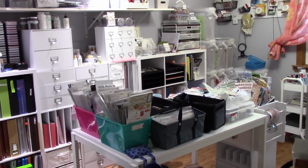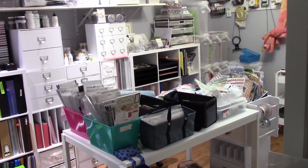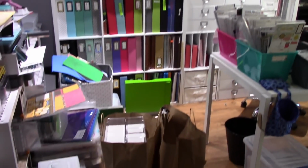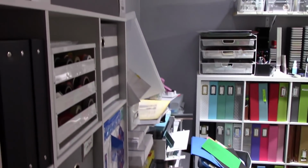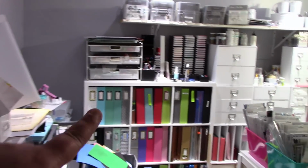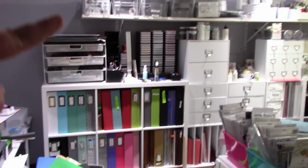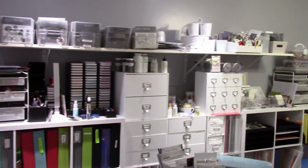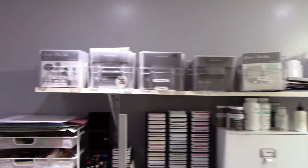Hey guys, Jess here. It is day 3 in Lisa's craft room, and as you can see, she is starting to make some progress. I know there are still piles everywhere, but that is part of the process. We've got her albums. They found a permanent home. We moved the albums from up here to down there so she could reach them. And she's collecting all of her stamps and starting to put them on the top shelf here and labeling them.